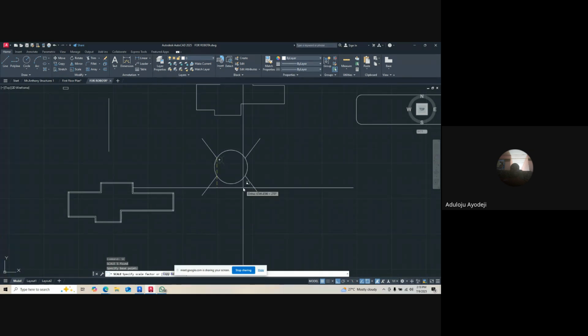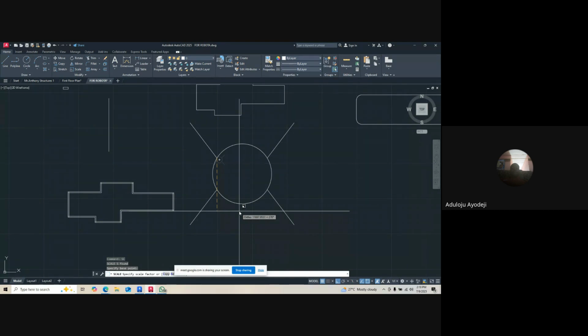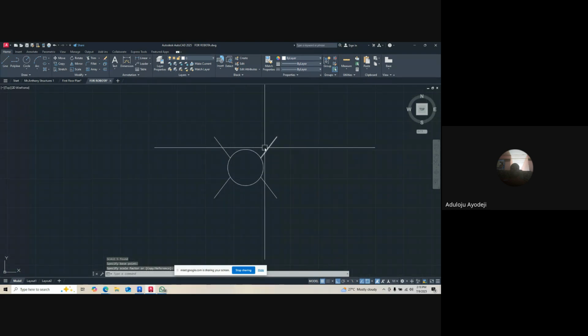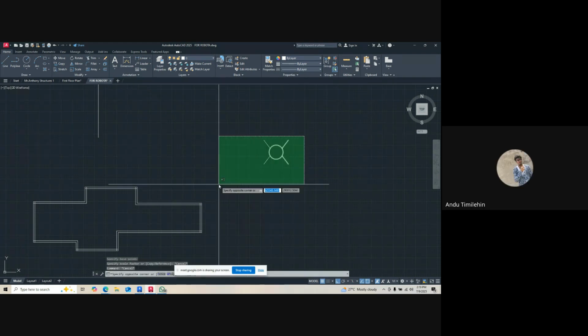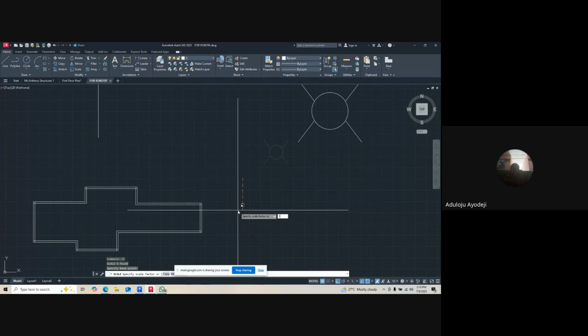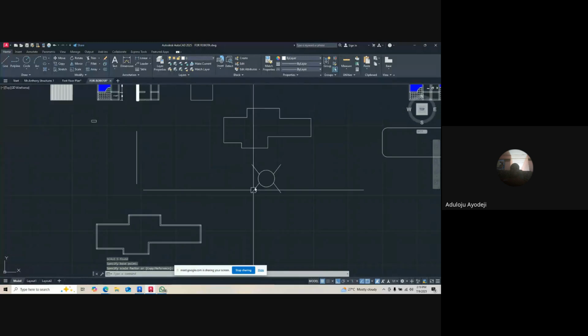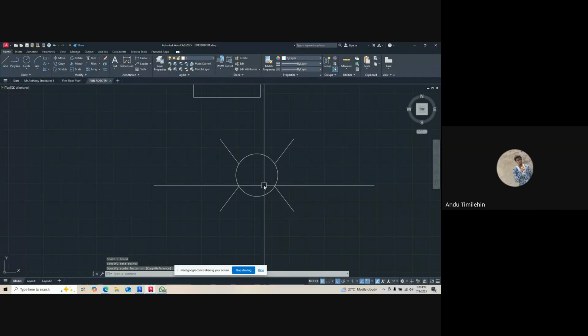Now, if you want to scale up, you enter 1 point something. Maybe let me say 1.5. You can see this thing has increased. Let me scale up again, scale 1.9. You can see it is bigger now.